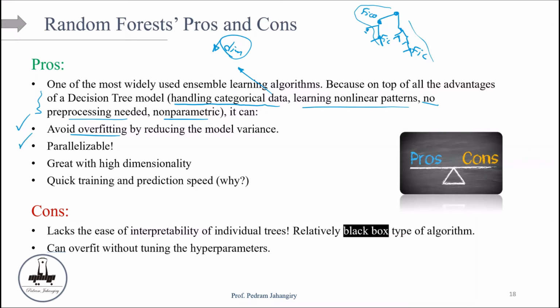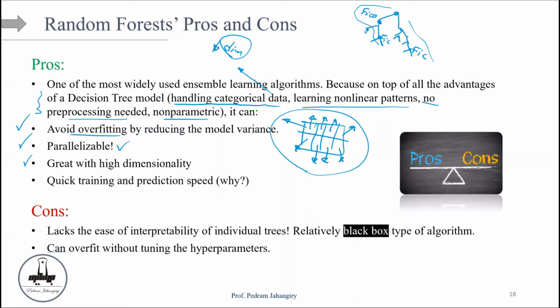Random forests are parallelizable. What does it mean? It means that if you're working with terabytes of data or a data set with millions of records, we can split it. Imagine this is your data set. You can split it into multiple sections and then apply a random forest to each. Imagine you have an 8-core CPU, each core is using one of them, and then we can aggregate all the predictions at the end of the day. So it's going to be faster when it comes to working with larger data sets.